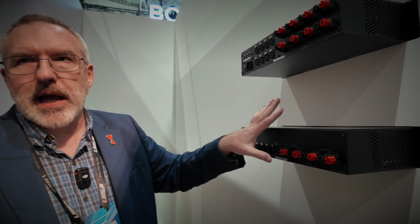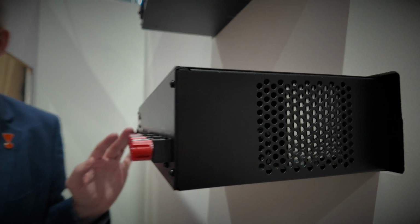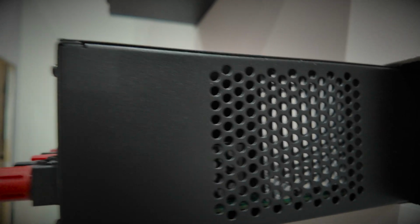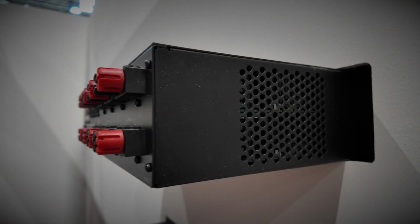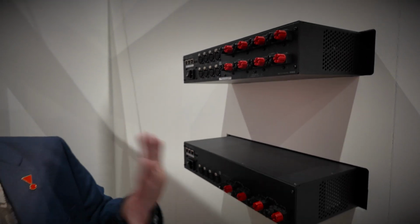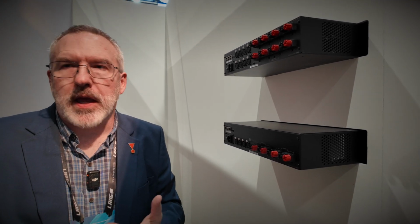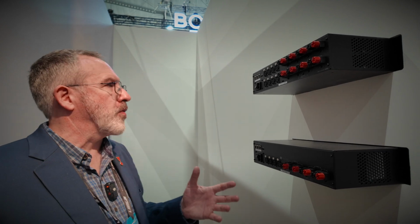Wow. So you can get a lot of power out of them. You can see on the sides, we've moved the venting to the sides, just in a residential equipment rack. It keeps everything a little quieter than the Pro stuff that's venting out the fronts of the units. There's a high-powered DSP capability in these, so you can do all our compressor, limiter, drop down, speaker EQ, tuning files in there. Matrix switching can be done. And there's a full color front display, so you can do it all through that. There's a web GUI that you can configure the products on.